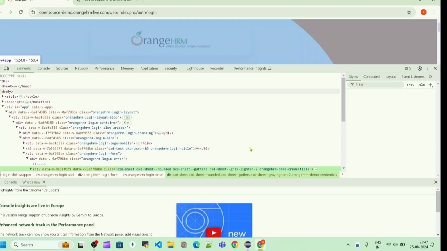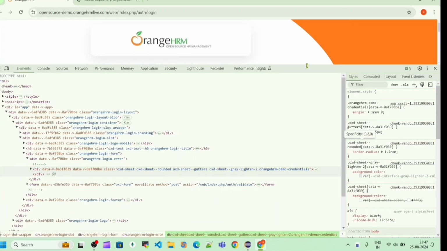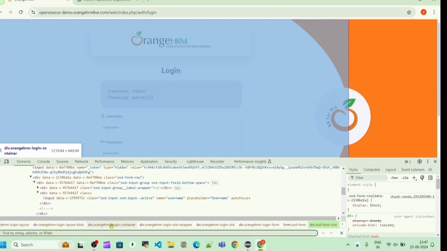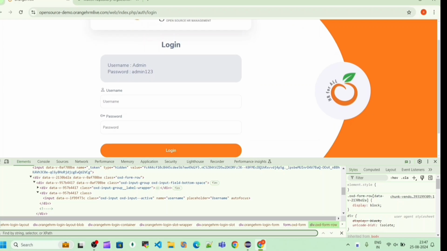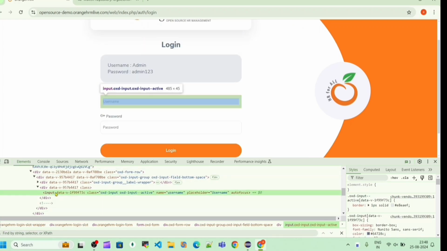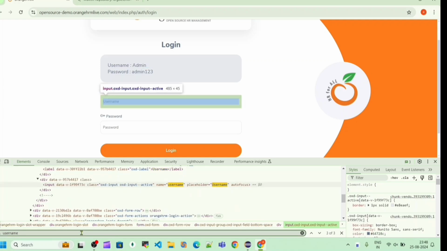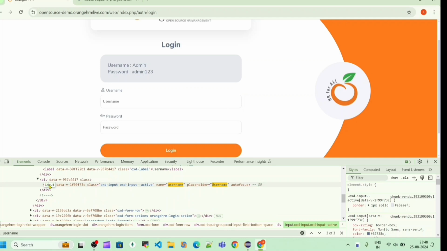So I'm inspecting this page. Inside that page I'll use only XPath here. So this is my username. I need to search here, and I need to identify the XPath. We have a branch of XPaths, like absolute XPath, relative XPath, and also some other functions like text function, XPath by content, traversing XPath, those things are there. So I'll create a separate video for that XPath. Now I'm trying to explore the XPath.